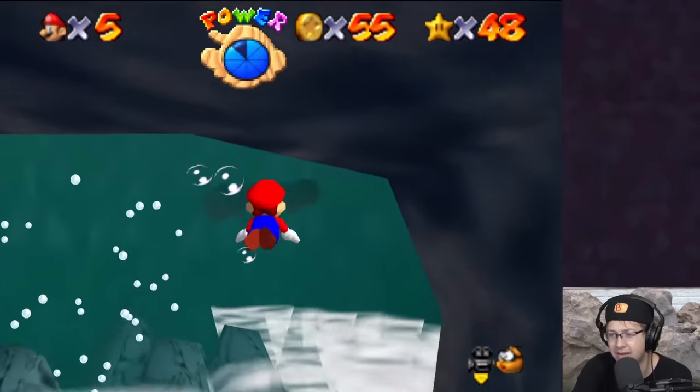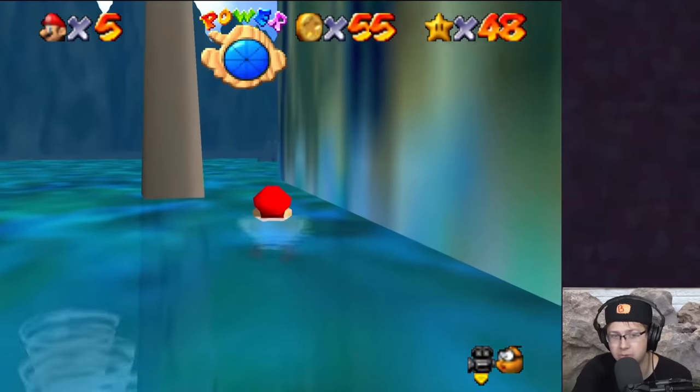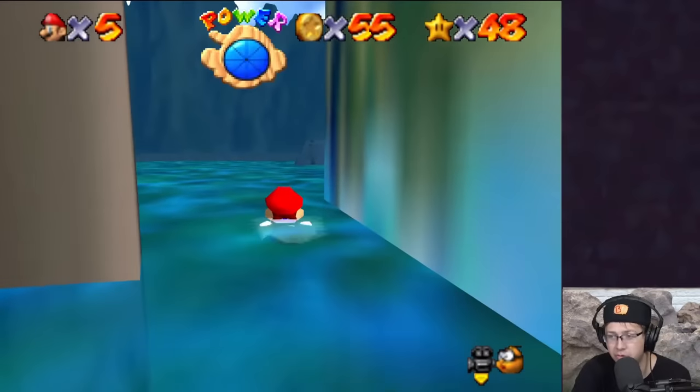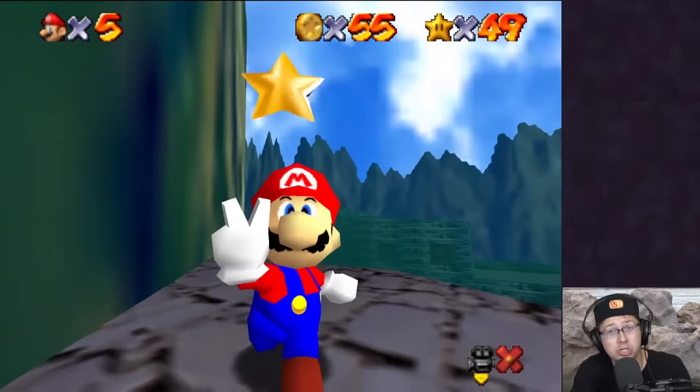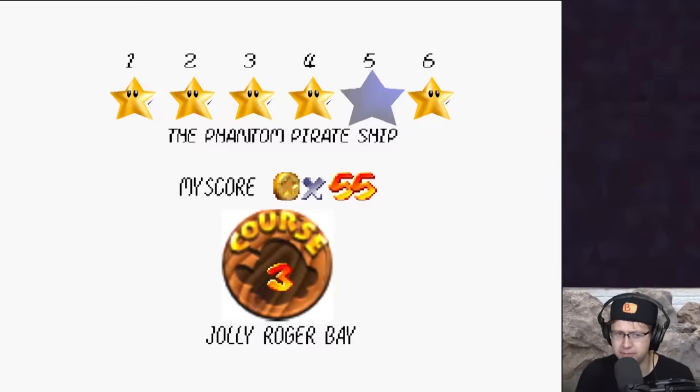Come on, man. All right, well, we might as well get the star then. We already got the coins. We're apparently forced to get it without 100. Got your stupid star. We're actually almost at 50 stars now. Holy crap, that is ridiculous. The Phantom Pirate Ship. It's gonna be invisible? Why is it going to be invisible?